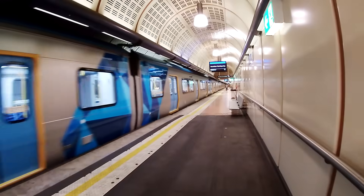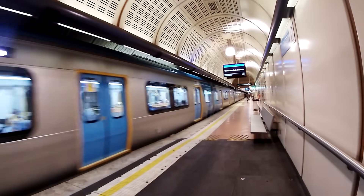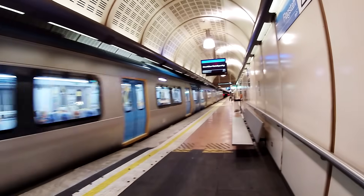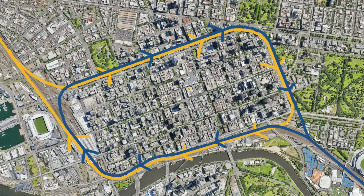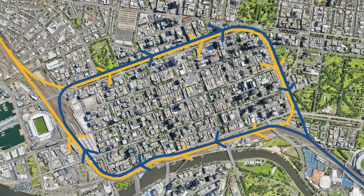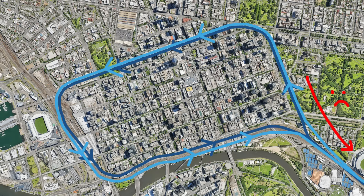It's worth noting that both those tunnels do retain their signals for operation in the other direction, but it only happens for special workings outside normal operating hours. The remaining two groups which still feature the direction change now only do so on weekdays, with the Northern group and the Burnley group running clockwise all day on weekends. Even with these changes, it is still only possible to travel directly between the loop stations and North Melbourne in one direction at any given time, and a direct trip from the loop out to Richmond is not possible on weekday mornings.